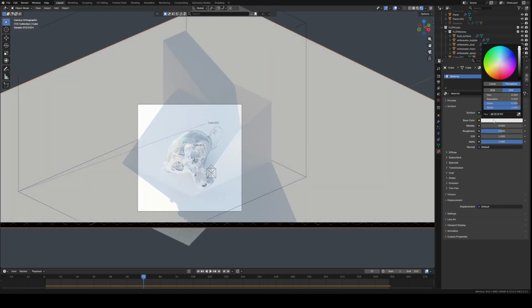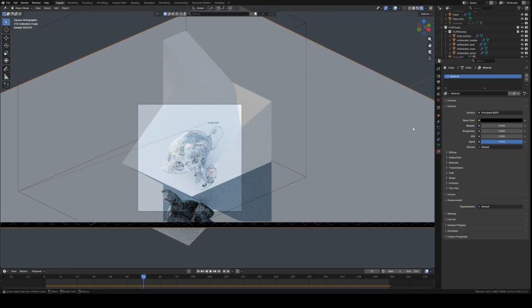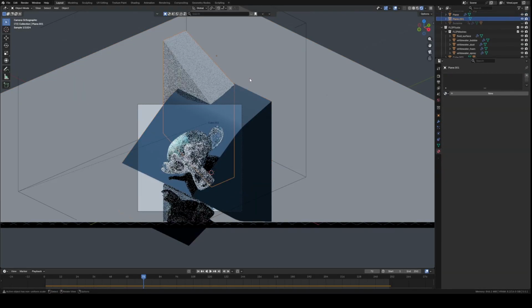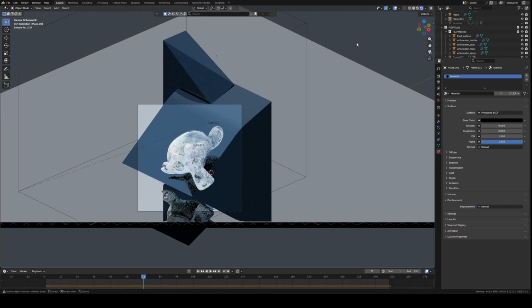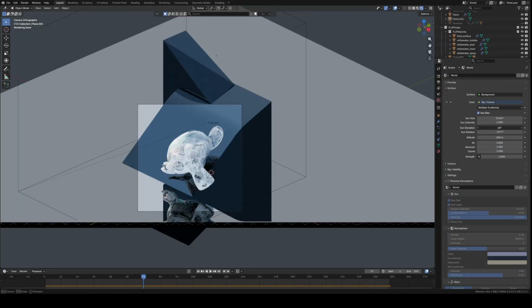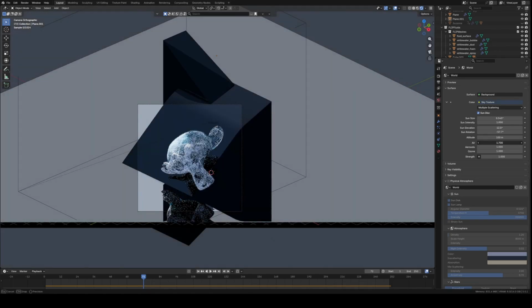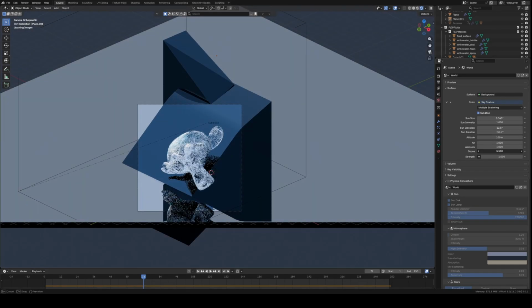I mucked with the settings of the materials on the ramps and floor. I decided I wanted it to be a black material, that way the water could stick out a bit more, and you can see the color on it a bit better than if it was white. I mucked with the sky texture, which I'll be using for the lighting.